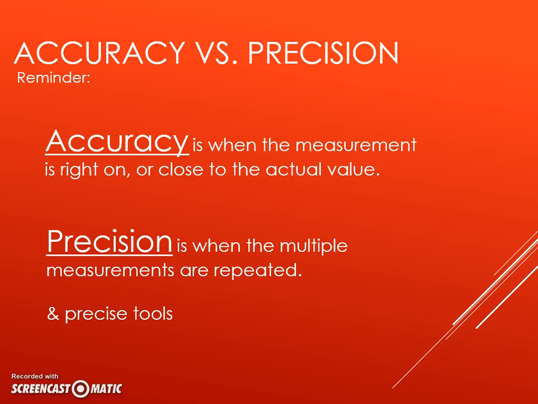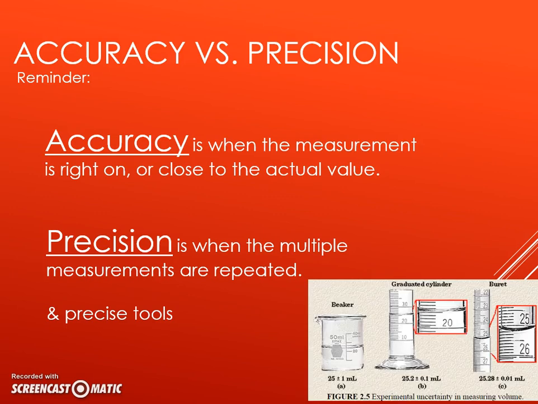It's like if we go and measure the same thing, and my two partners and I get the same exact measurement, then we've repeated the results three different times. That is precision. We've also talked about precise tools, so there is another way of checking for precision, and that's by using an instrument that is more precise. Remember, it has more decimal places.